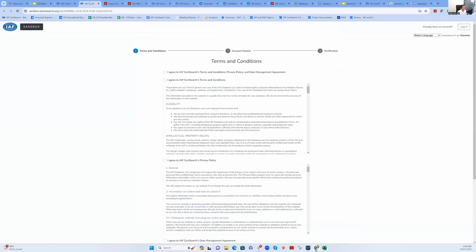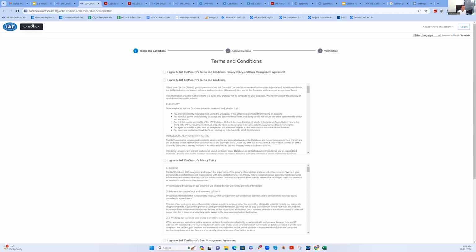The next step is probably just explaining about the activation link. I'm not sure if all of you have activated your accounts, but you will receive an activation link from your accreditation body. And if you haven't received it, you should contact your accreditation body.